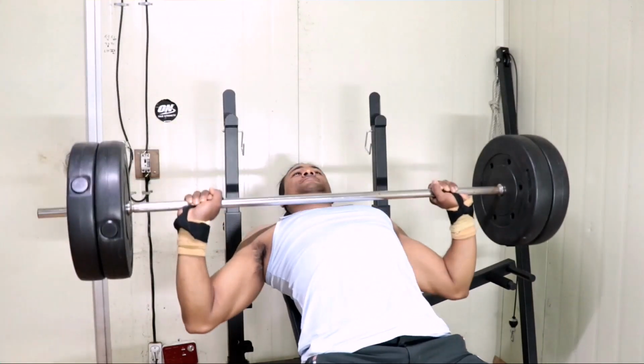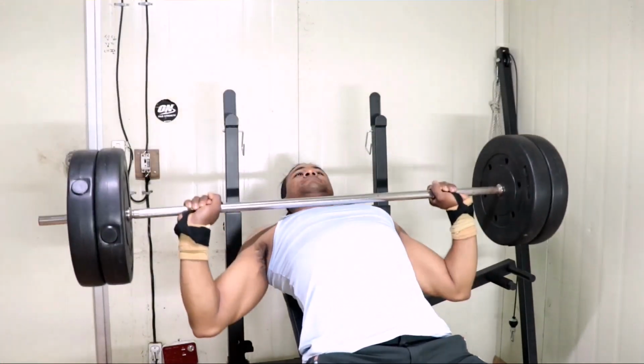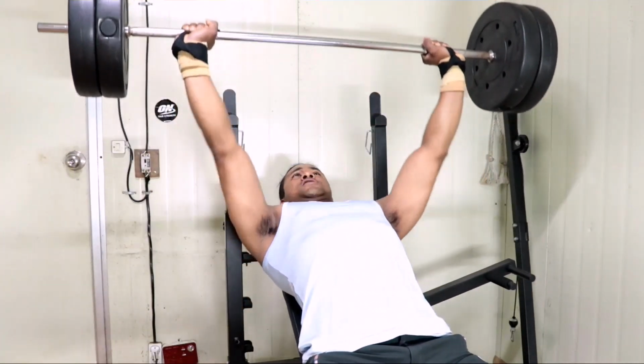Keep focus, slow, with a muscle mind connection, and contract or squeeze your upper chest muscle. It's on every rep.